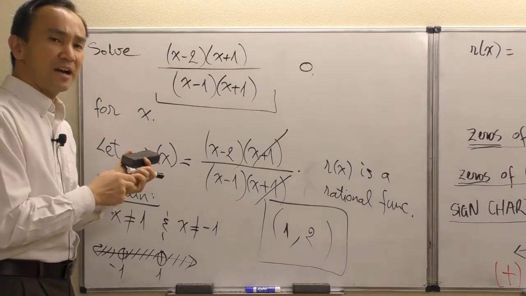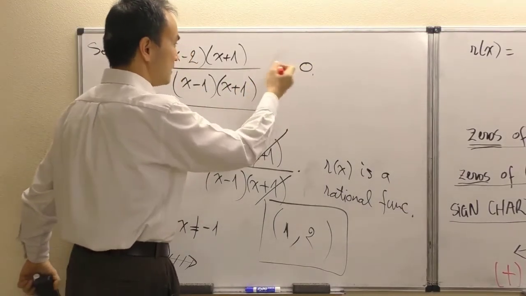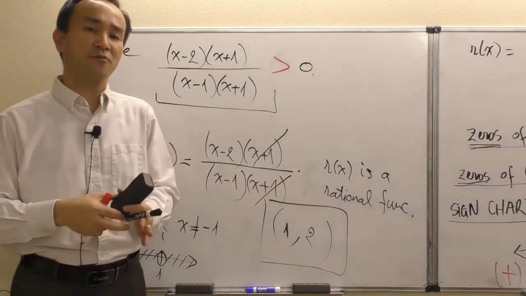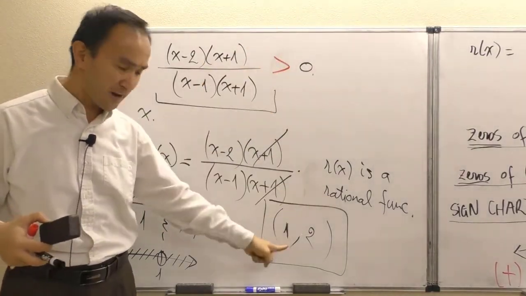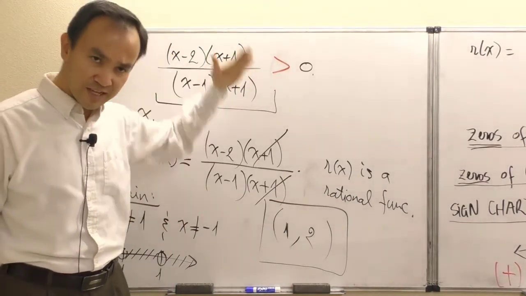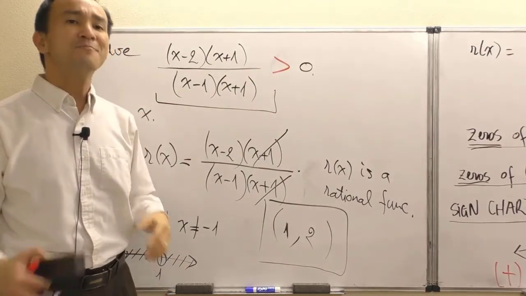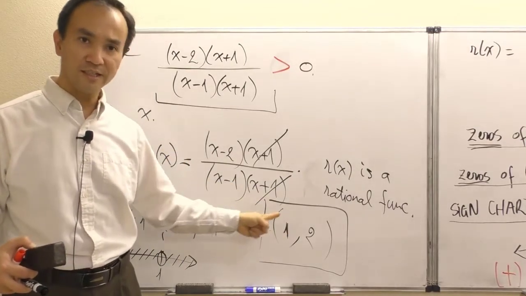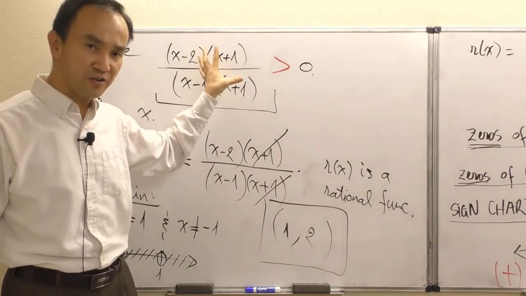So what if our inequality was a greater than? The one I brought up earlier was done, the demo one where we had the left-hand side being negative, less than 0. That was all done. We found our answer. But now it looks almost exactly the same, but just because we switched the inequality, it's a completely brand new problem. Good news, there will be a lot of information we can retain. But definitely, this is not the answer. This is the answer where the left-hand side of the rational function is negative.